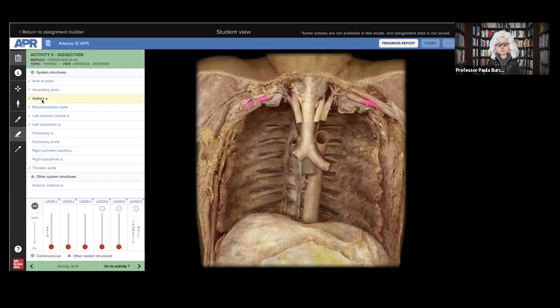Now let's go back to here. This is going to be the axillary. I know this isn't subclavian because if it were subclavian, let me click this on here. Remember, we had the scalenes. So with the brachiocephalic artery here, or brachiocephalic trunk, that's the first branch coming off of the aortic arch. It's going to branch again here. We're going to have a right common carotid going toward the head and the right subclavian going underneath the anterior scalene. And then when we get into this region, it's no longer called subclavian. It will be called axillary.